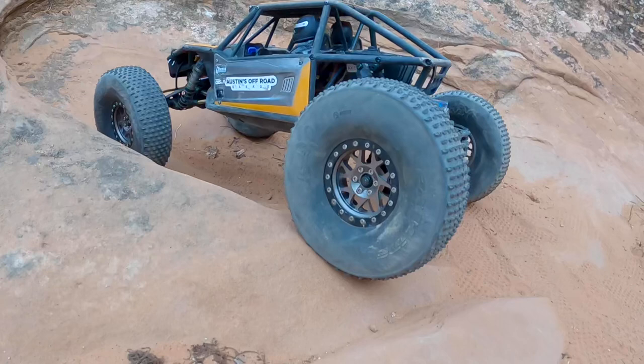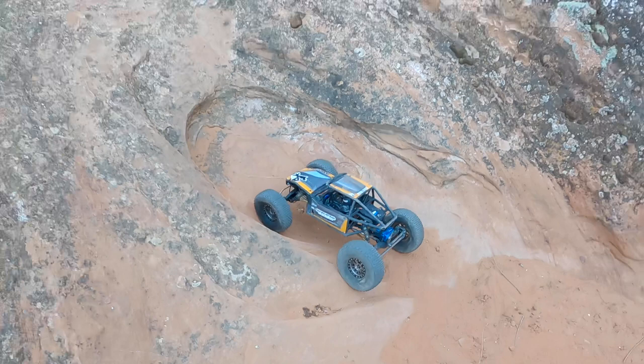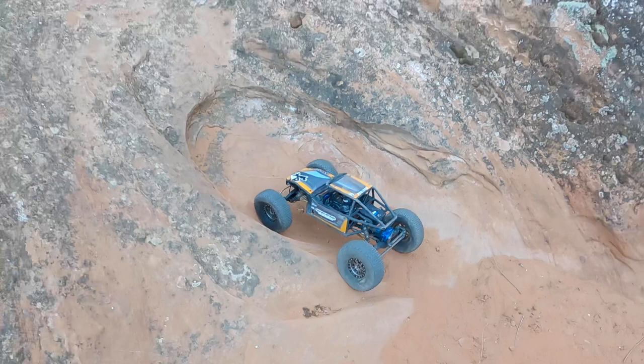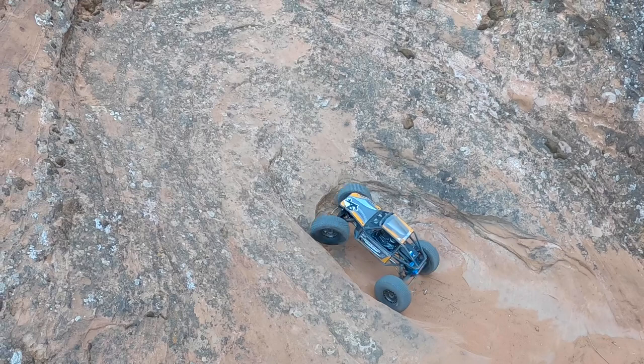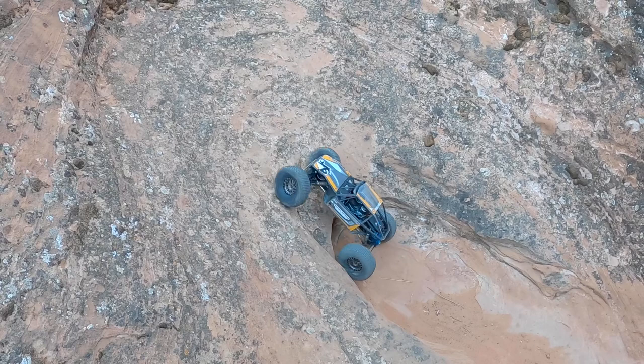On the Capra I put 2.2 inch Proline Racing Predator Compound Ibex tires. These things are full-on competition 2.2 tires. They are huge — way bigger than my other 2.2s on that Gladiator. But the compound is excellent and these things grip some stuff. I'm putting them on here just to play with it, see how the truck reacts, see if it becomes like this ultimate crawler somehow. I ended up getting these out of an RC trade. As you can see it's already just crawling up stuff that the Gladiator had to struggle for.